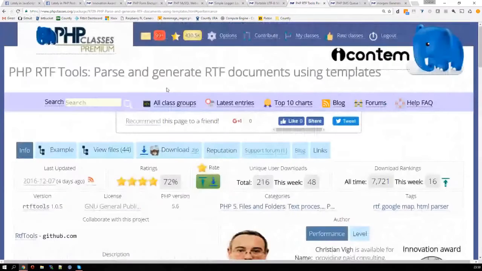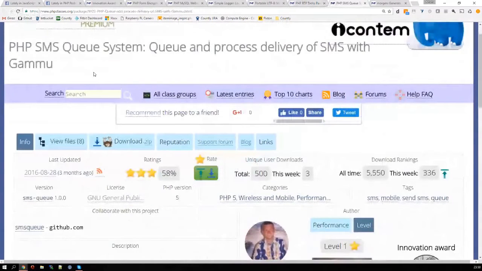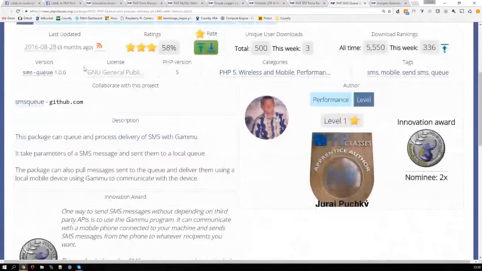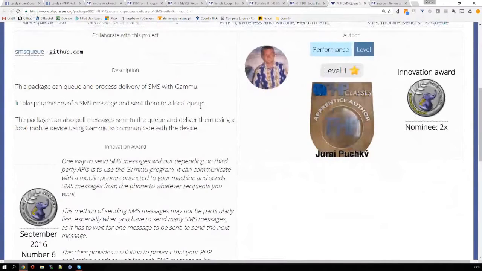Okay, and the last one is PHP SMS queue system with Gammu. I was looking for what exactly Gammu is, so it's a specific SMS sending backend service, right? No, it's not a service. It's a third-party API to send.